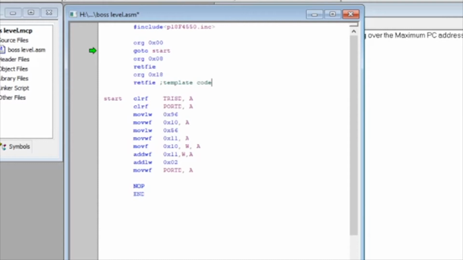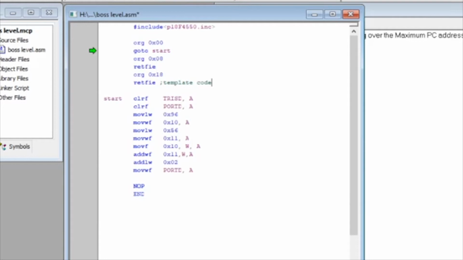And I move it to the working register. I move the value 0x56 in, and this overrides the number in the working register, so the working register has only one number.